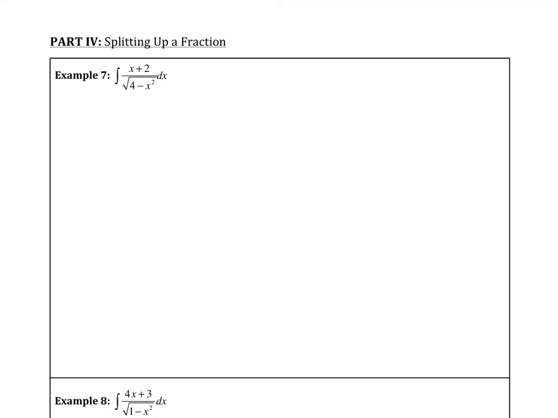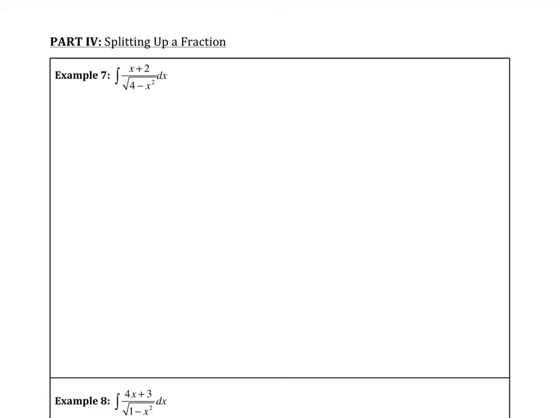And so, long story short, if you tried a regular plain old u sub here, it would not work out. You wouldn't be able to get everything just in terms of u's nice and cleanly, or really at all. If you tried this as an inverse trig integral, it wouldn't work out either. You'd still have some parts that wouldn't fit in. I think about it like you'd still have clothes sticking out of your suitcase, and you're trying to push them all into the suitcase and close it, but you can't. If we were in class together, I'd have you try. So I recommend that you try. See that neither option is really going to work.